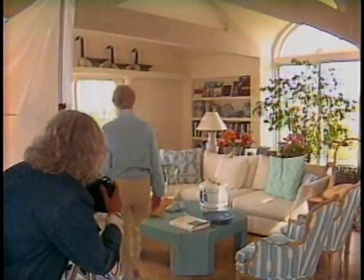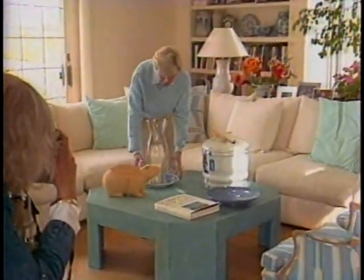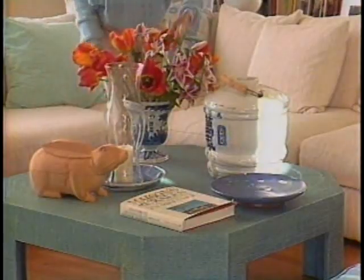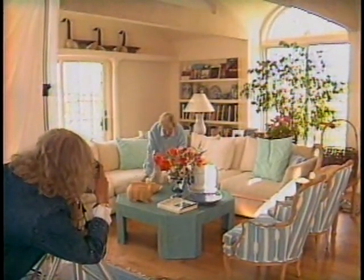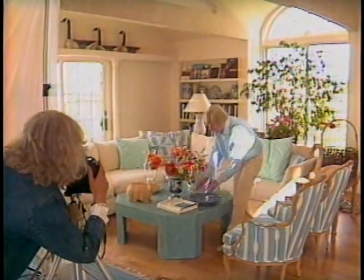Looks good, Lilo. I think you've got a real good composition. Lighting looks good. A couple refinements — a few moves here and there. I'll just adjust a few things here, Lilo — tell me whether you think the composition looks good. The coffee table may look overloaded, but a big coffee table is meant to have a lot of interesting things on it. I'm glad you're bringing the flowers — we can't have two flowers on the same piece over there, and I know it's going to look a little bit busy, but I think it's going to be interesting. If I move this in a little bit — yeah, it should be a little more towards you. It now cuts this big vase. We want a little splash of color up front, and if you could turn that book a little bit so it faces the camera.